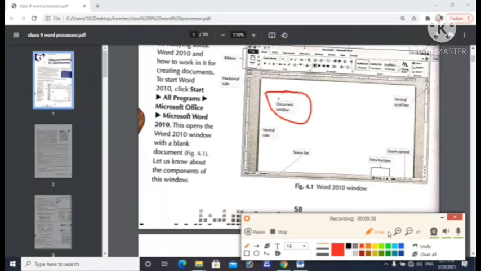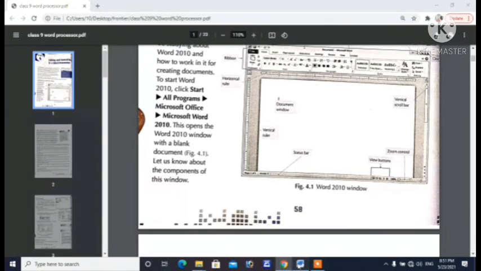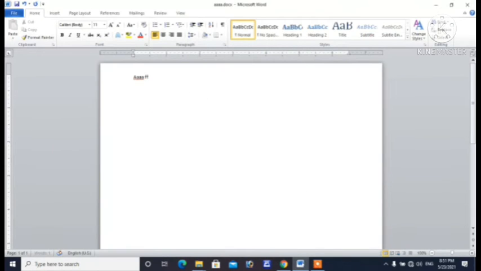Suppose I'm typing now. So this is the document window. In this particular area we will type. This particular area is called the document window.